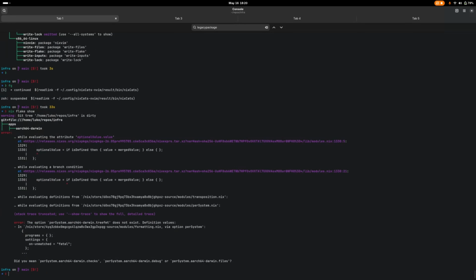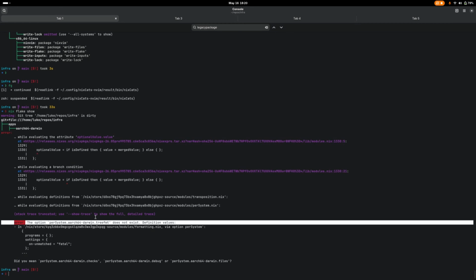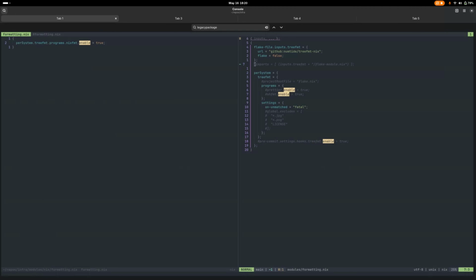You get a bunch of option does not exist errors. Every single option that has to do with TreeFMT is now essentially not declared.